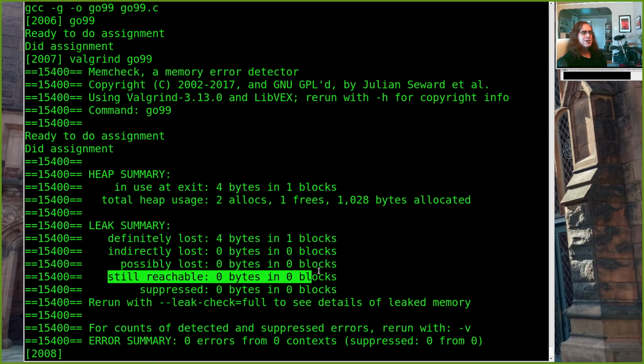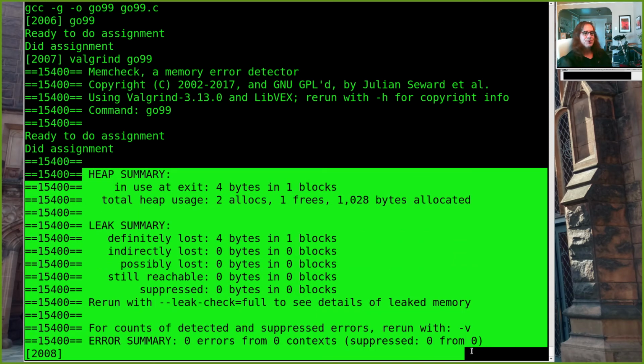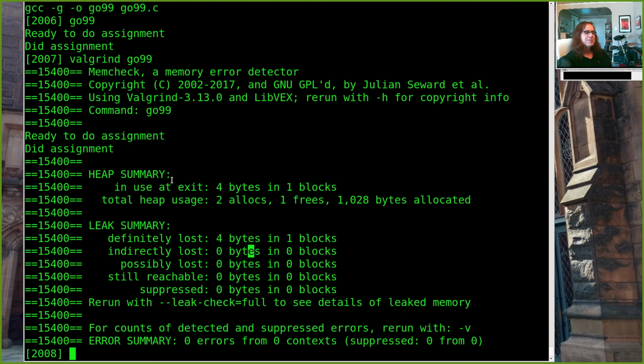You can have blocks that are lost but still reachable, which means you still have a variable pointing to that block of memory, which you could have used in a call to free. But sometimes you allocate something else, and something else, and you're throwing away the pointers to those things. For example, in the linked list, when we change the thing pointing to this node to point somewhere else, once we exit our delete function, we have no reference to this node anymore. That would show up as a definitely lost block. If we still have something pointing to it, but we haven't freed it, that would be still reachable. Any of this is going to cost points. As soon as you have a memory leak, there's going to be a deduction.